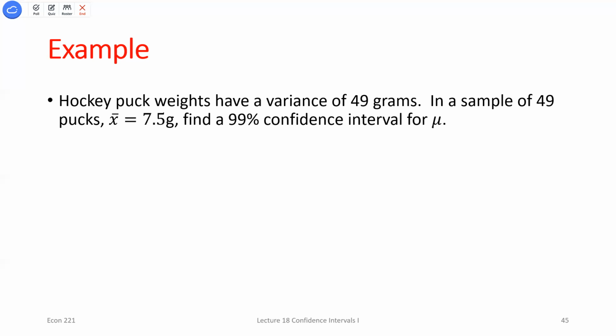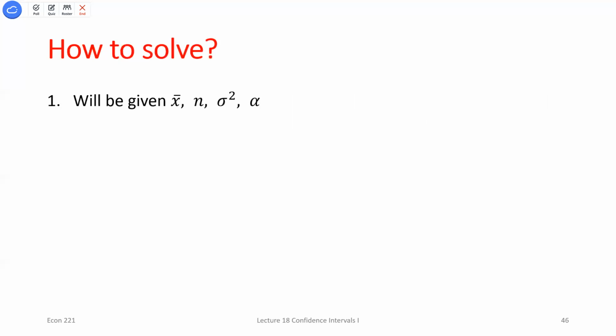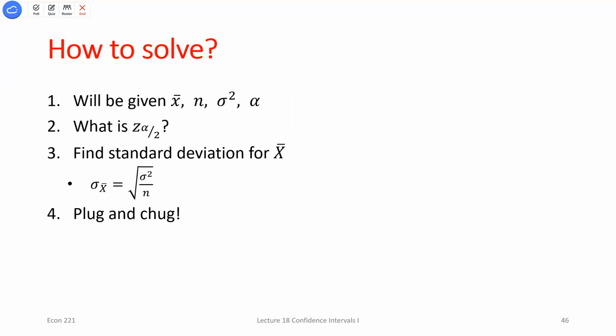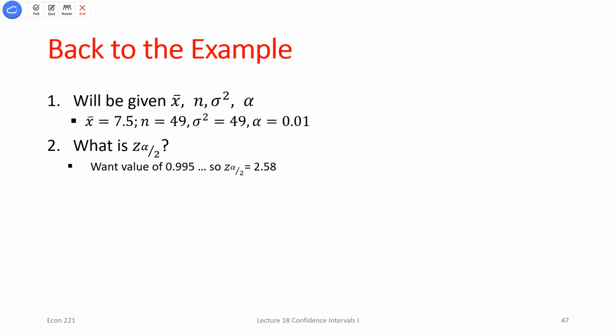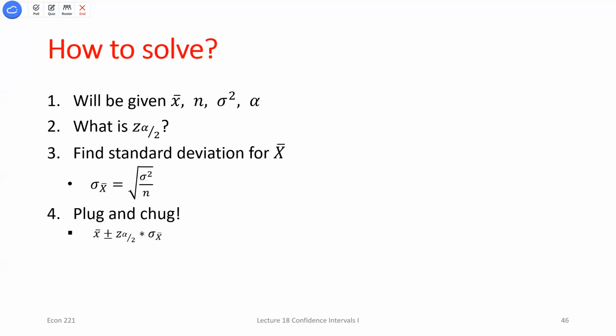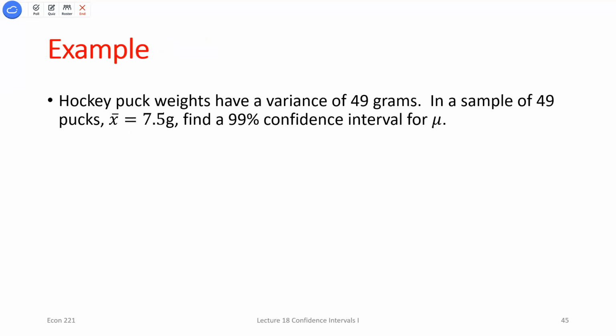I know that my population variance on the machinery is, I don't think I give it to us here. What did I want? Oh, no, I must have given it. Where is it at? I'm just not reading it right. Oh, it's the first thing. Has a variance of 49 grams. There you go. All right. So I'm told that the production process has a variance of 49. I then took a sample of 49 different hockey pucks, and I calculated the sample mean to be 7.5.